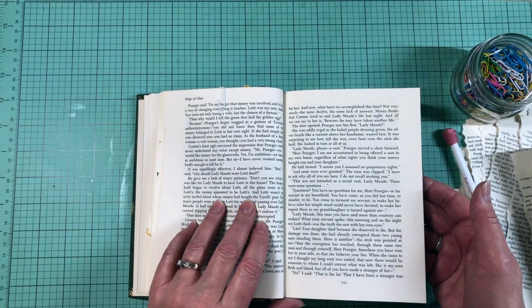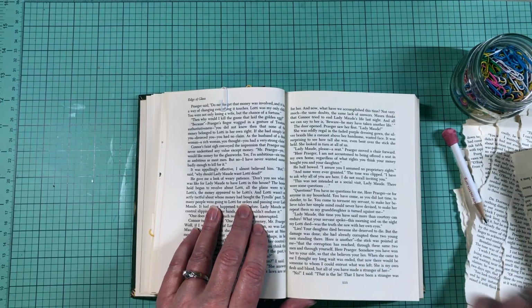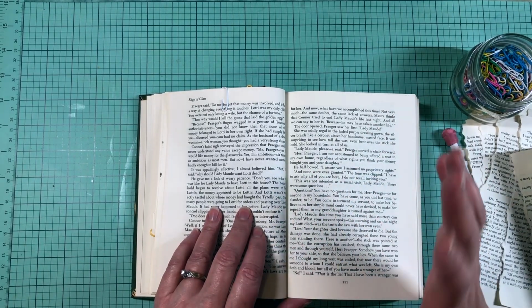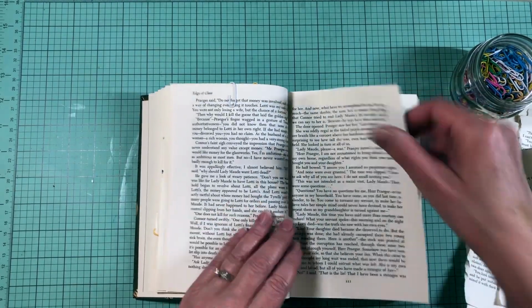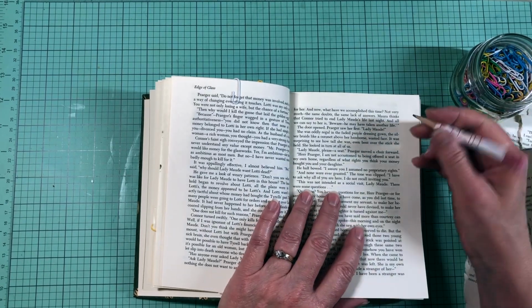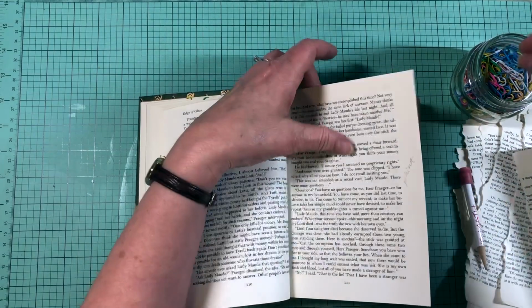Another thing I wanted to try that I saw, I actually saw Stephanie at Coffee Paper Scissors do this, and her inspiration came from Tina at Shabby Dabby Doodah. And then also I've seen Joey DeFee do this, but they paint on the pages. So I'm trying to keep some together where I can paint on the pages. And I need sticky notes, but I'm just gonna write myself a pencil note right now.